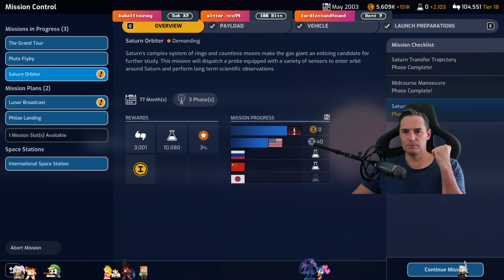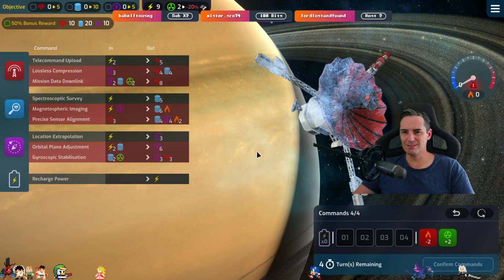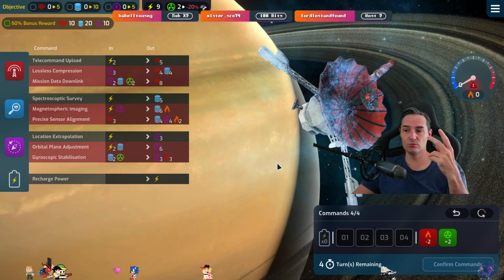That is a milestone mission. Oh, look at that. Look at the rings of Saturn. Okay, we have to manage heat and radiation. Whew, that's tricky. We are going to lose to heat and gain to radiation. Isn't radiation technically heat also?